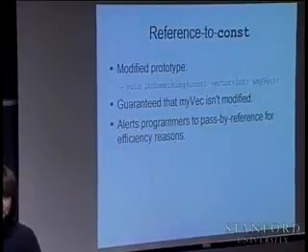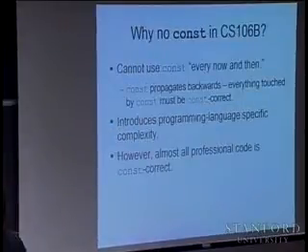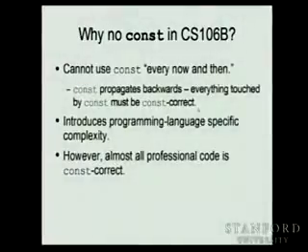The question is, if it's such a useful keyword, well, why didn't we show you this? And the biggest reason is you can't just use const every now and then. You can't say, I'm going to mark this parameter const, that one's const right there. It doesn't work that way. Let's say I do mark something const. Well, that object has to know how to behave when it can't modify itself. So you have to make the entire class written const correct.